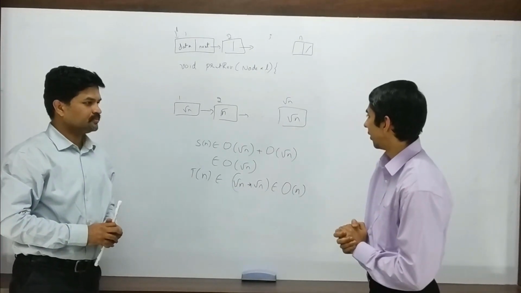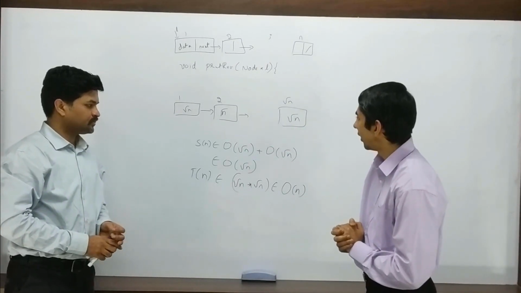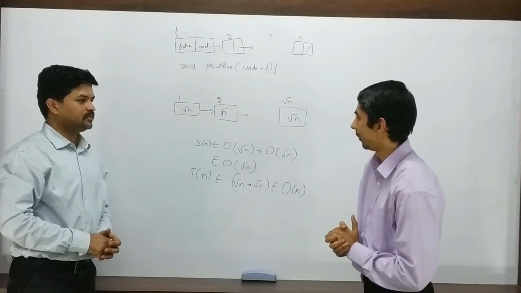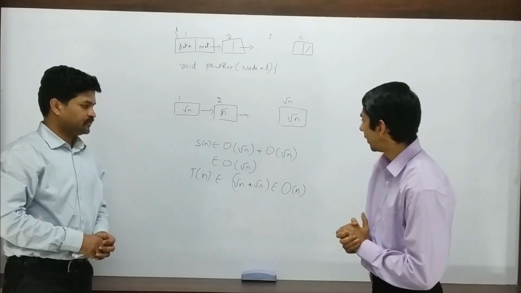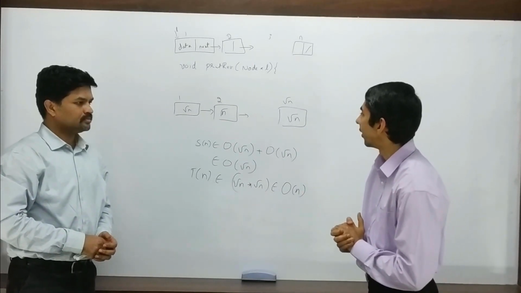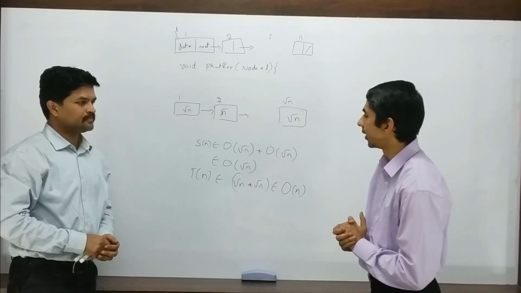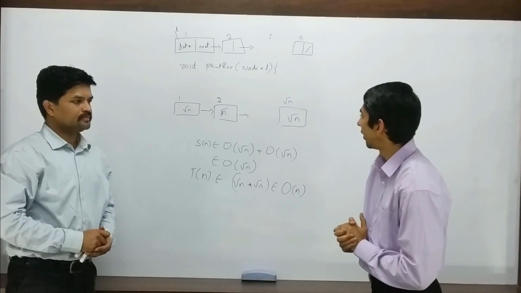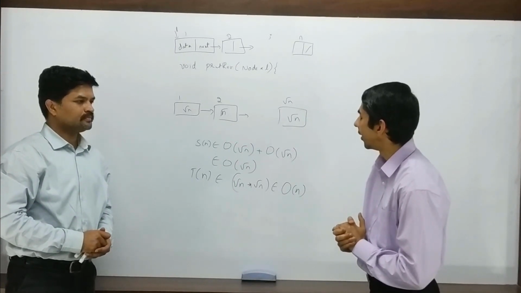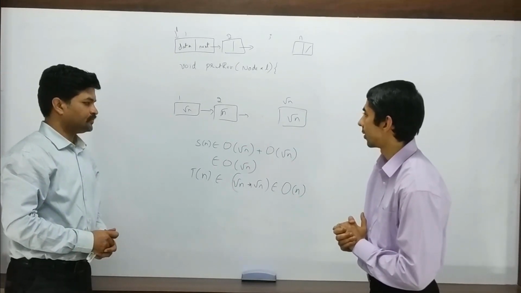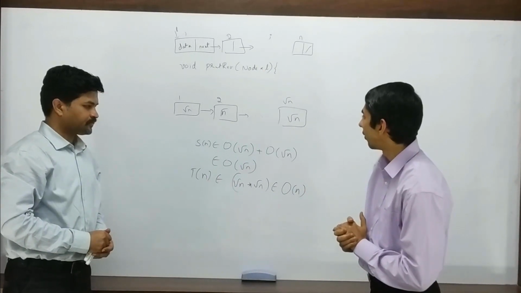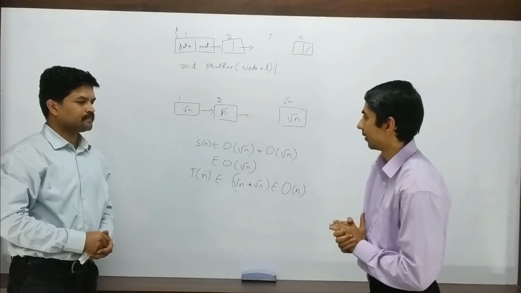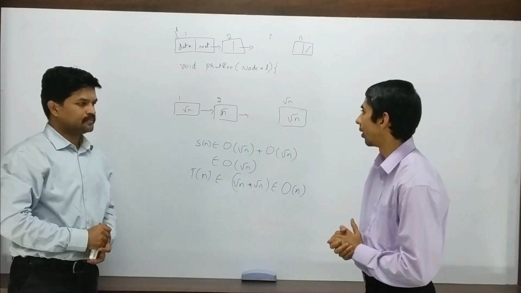Is that right? Yes. Let's suppose that n is a very large number, say for example that n is a trillion. Square root of n in that case works out to be a million, which is still a reasonably big number. Can you think of a solution where we can reduce the space complexity to log n instead of square root of n? For example, if n is a trillion, log n works out to be around 40, which is a significant improvement over a million.